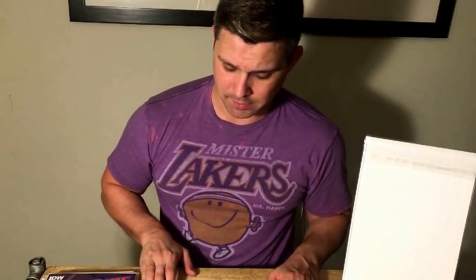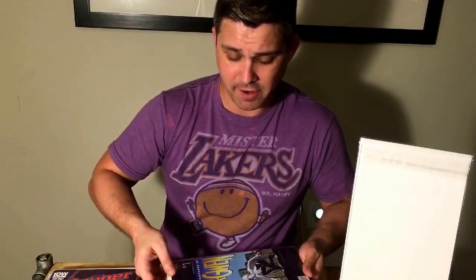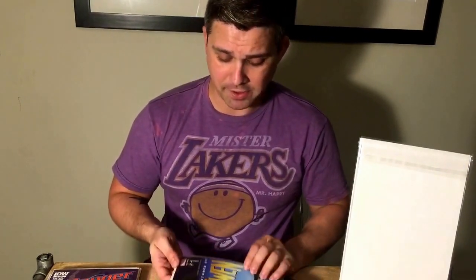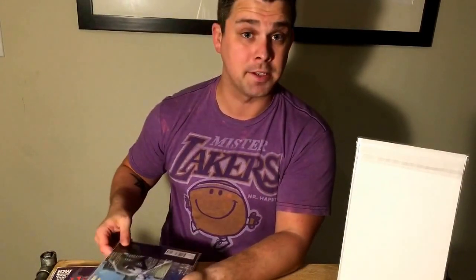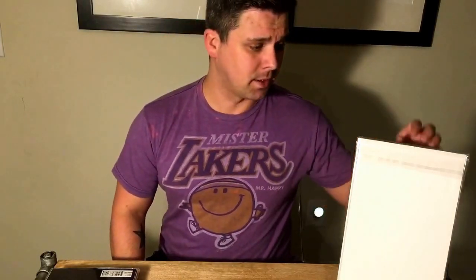I like it. So we got some Spider-Gwen. Always love Spider-Gwen, volume 1. If you saw one of my videos, I got a ton of variants for that. So we got Spider-Gwen number 1. I showed you that one in a previous video, so I got a couple variants for it. This is the hip-hop variant here, a Humberto Ramos cover. Pretty cool. Like the story as well so far. Definitely sticking with it to see where it goes, and I hope it lasts more than 5 issues. So that's 9.